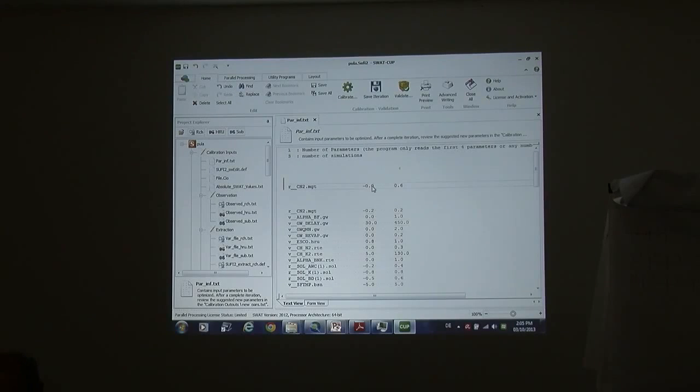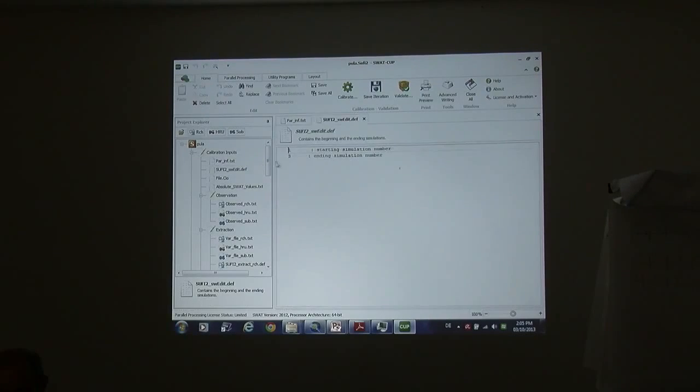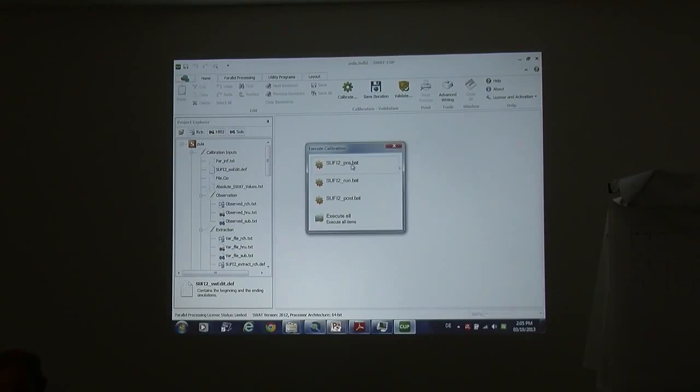It's just going from 0 to 0, so it's no change. I want to make one simulation, and I specify one simulation here. I save all and close all. I hope this works.